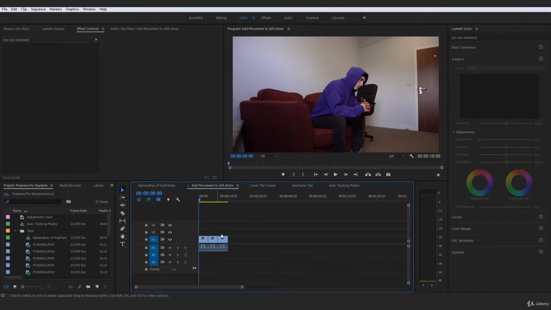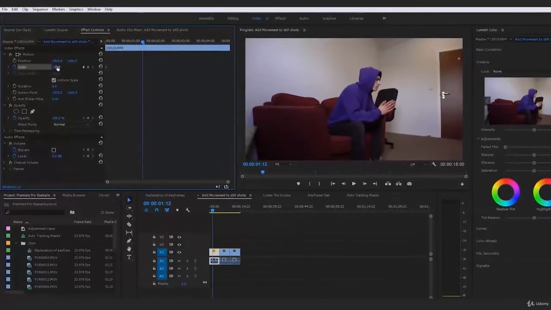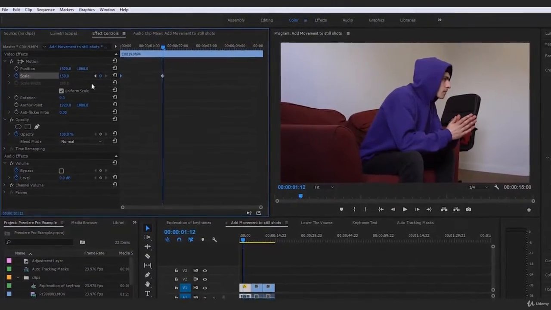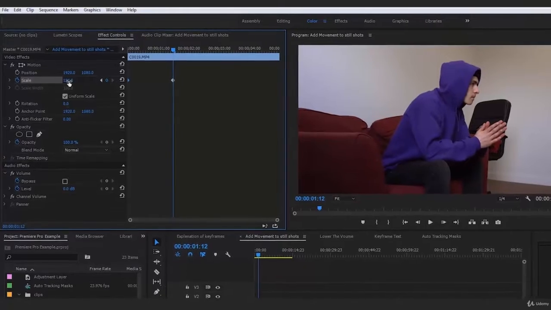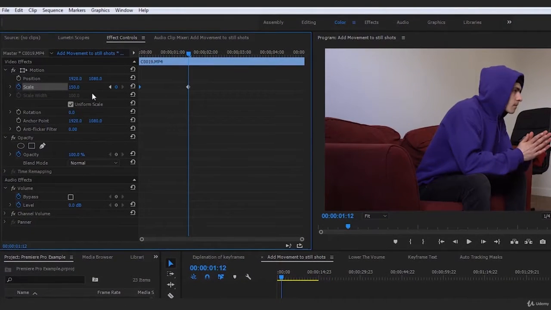And the way I actually taught you guys to do it last time was a very straight up way, almost the same way that we're going to be doing it now, except for one small detail. I told you guys just to say we wanted to have this zooming in, we would create a keyframe here, and then go here and, for example, do 150 on the scale. However, the only thing about that is the scale here, 100, is the max resolution. So going to 150 puts that over the max resolution, meaning that we're actually sacrificing quality by doing that.